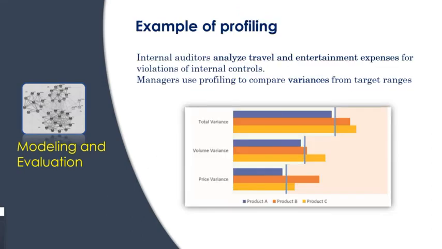Here is another example. We have products A, B, and C. This is the price variance. If this is the standard, then this one is less, this one is high, and this one is a little bit higher. So this is how we can analyze the behavior of the data. See, these two values are more. This value is more, this value is more, so we will be caring about these. It will help us.